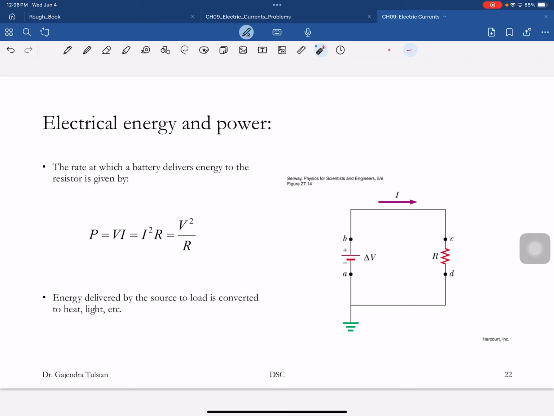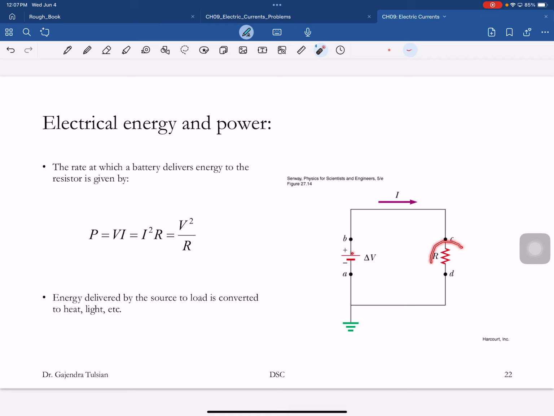All right, so in the circuit, what is happening? You went to the store and bought a battery. You bought a store of chemical energy. And here you had this device. This is the load. What is your device? It could be a toaster, it could be a bulb, it could be a washing machine, or whatnot. This delivers energy to this device, and this device, what is it? It's an energy converter. It converts into whatever it is that you want to convert.